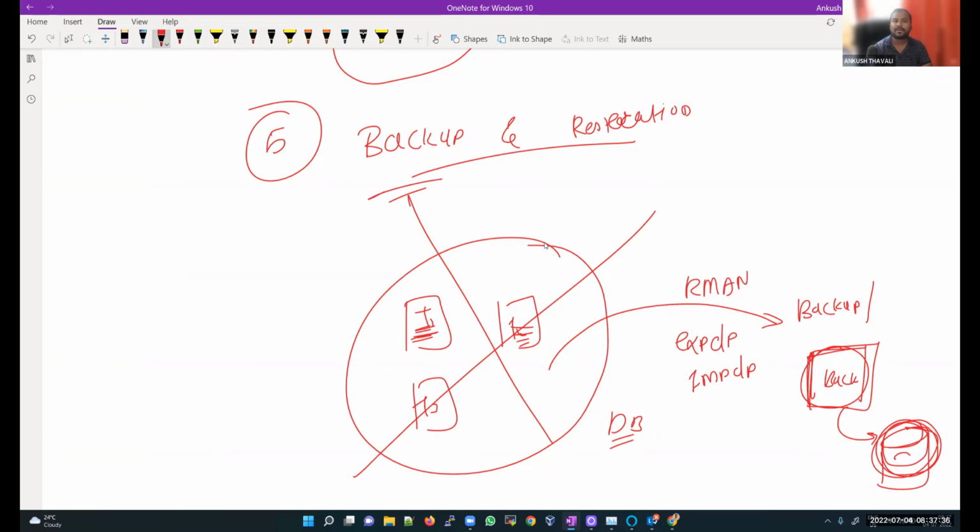We'll talk about different types of files, and that they will be backed up by using utilities called RMAN and export/import. From an interview perspective, these topics play a very important role, because the interviewer expects that you should know how to take a backup and restore your database. So this is what we are going to learn in our class also.